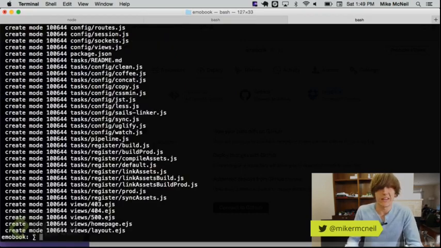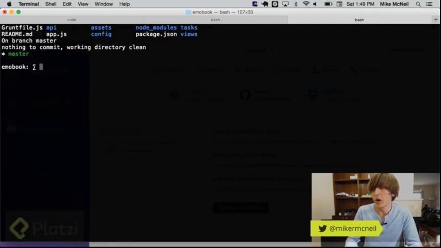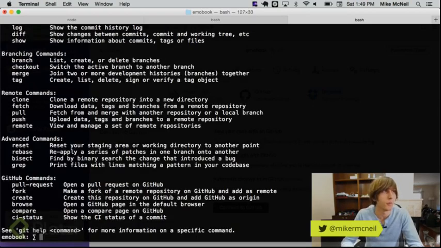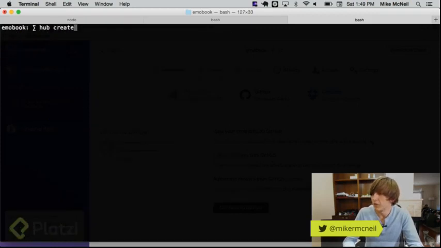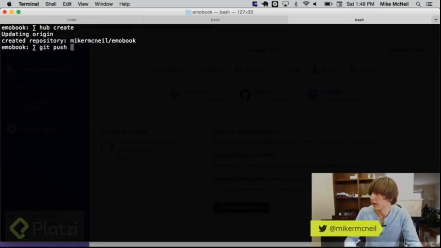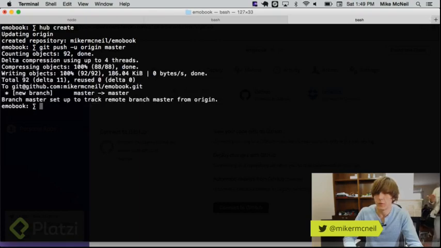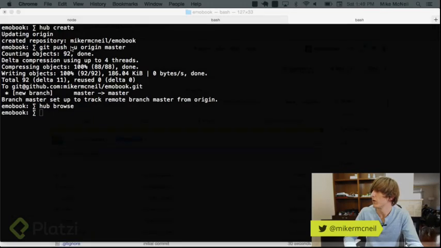Finally, I don't have any kind of GitHub repo yet, but if you have the Hub command line tool, which you can get with Homebrew or various other places, just search for it. It's called Hub. You can just run hub create. And what that's going to do is take care of automatically creating a GitHub repo for you. And now all I have to do is git push -u origin master, because it actually added the remote for me too. Bam, cool. It works. I can actually type hub browse at this point. And now what's going to happen is, assuming I've opened the right window in Chrome, there's Emobook.